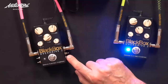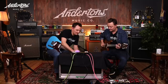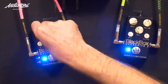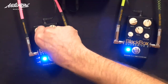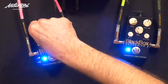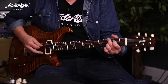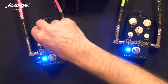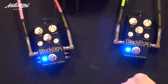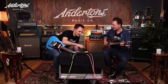Anyway, boost. So that's the standard mode. Classic mode now, as I said, without these two. Let's have a little listen to what that sounds like. Sounds good with a single, when it's single coil up.